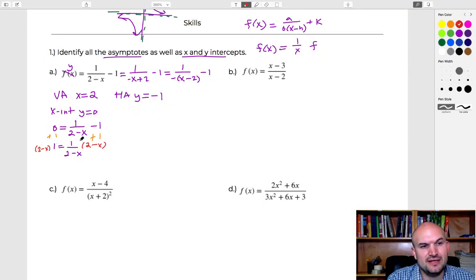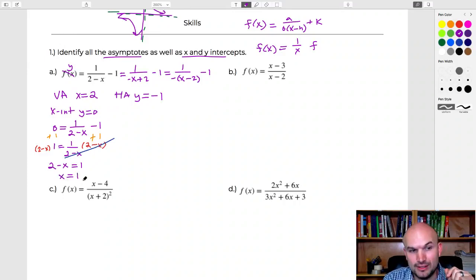Now this is really important. By multiplying by 2 minus x here, I can now apply the division property. These can divide out, and then I just have 2 minus x times 1, which gives me 2 minus x. That's going to equal what's left over, which is 1. Now I'll subtract the 2 and add the x to the other side, or you could do it the other way. Either way, you're going to get x is equal to a positive 1.